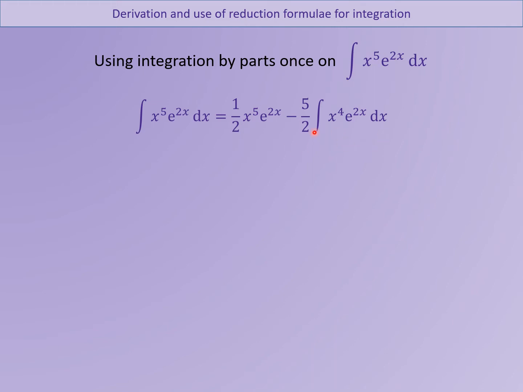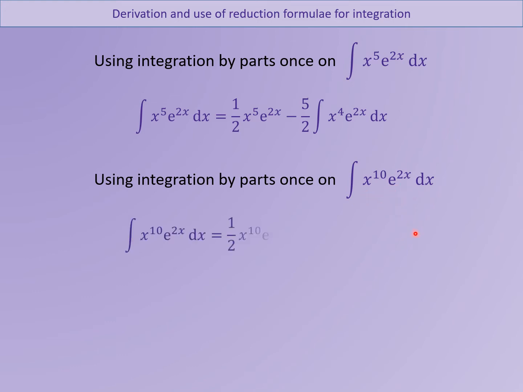Okay, but instead of doing that, what I'd like you to do is just have a go at this one. Something similar. Have a go at integration, using integration by parts just once. See if you can get that. See if you can spot a pattern coming out. Okay, so hopefully you did exactly the same technique. There was no difference there at all. You looked at differentiating that one, integrating that one, and what you ended up with is something like that. And now hopefully you've started to spot a little bit of a pattern. These two are quite similar, except there are different powers of x, and you'll notice there's some sort of pattern going on with both of these.